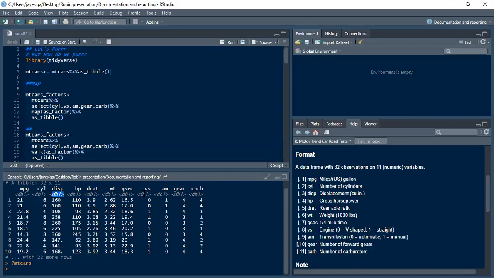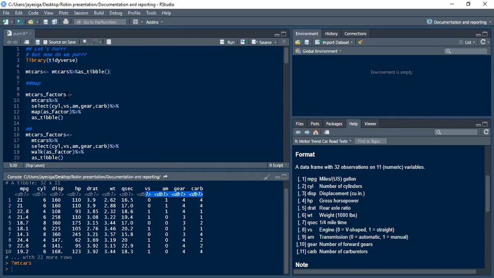So what if we want to change some of them, like vs, am, and gear, carb. Here you can look at what they really mean, the number of gears and so on. What if we want to change all of those that are supposed to be factor variables into factors?